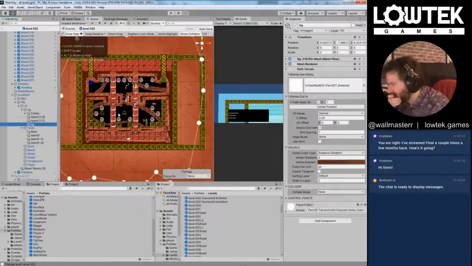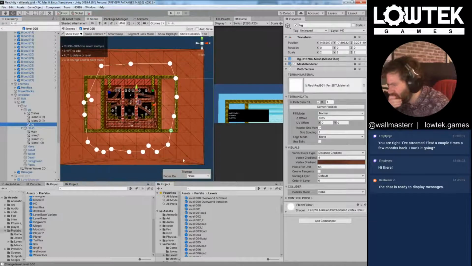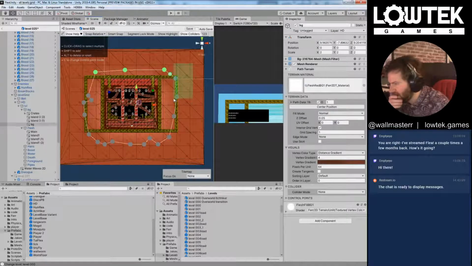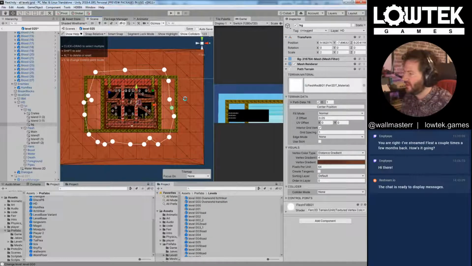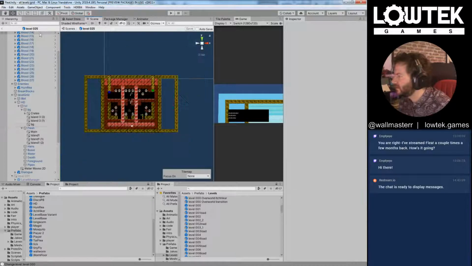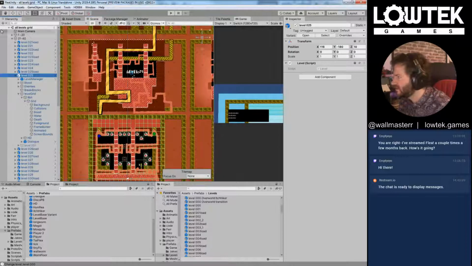Make sure the actual background is the right shape as well. It's probably a bit big. But the perspective I was using before, I needed something a bit more like that to give the depth that we want. Right, so 25 is now saved.